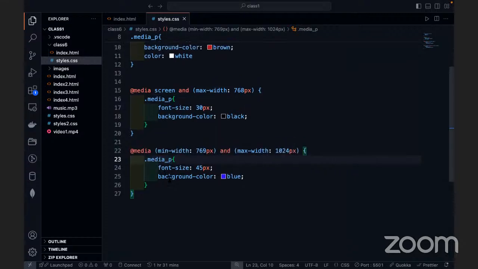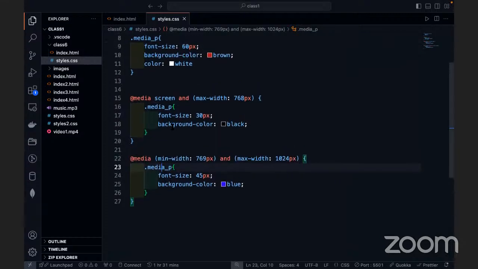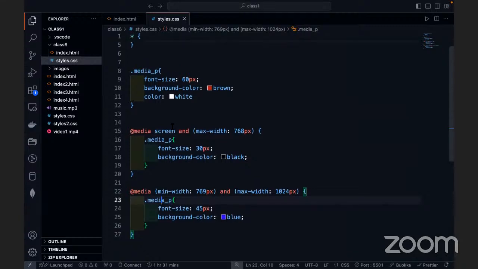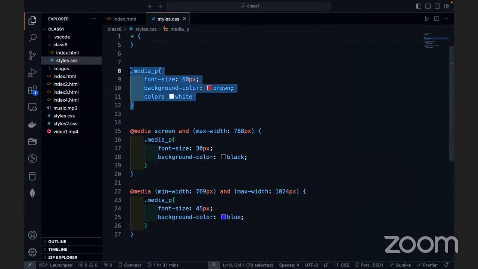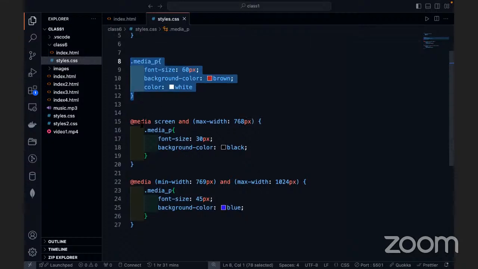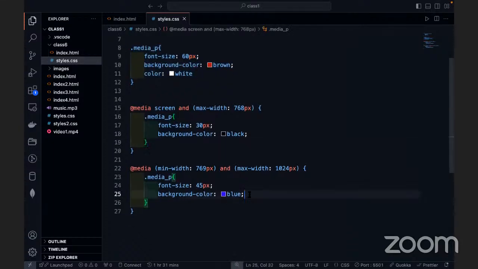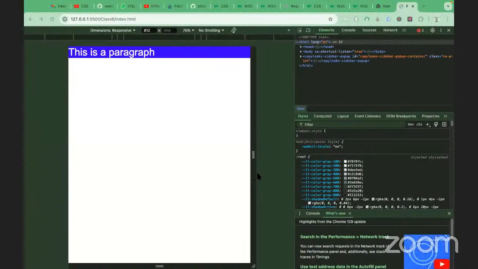So that's why for styling, you can decide to copy. What I should have done, if I wanted to, was just copy. You've already defined the style and it's working, so you can just copy it. Then after the media syntax here, you just paste. Come here again and paste so that there'll be no mistakes. But I didn't do that, but you can see I've corrected the typo and it's actually working.